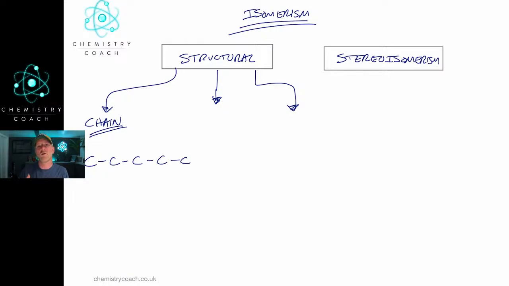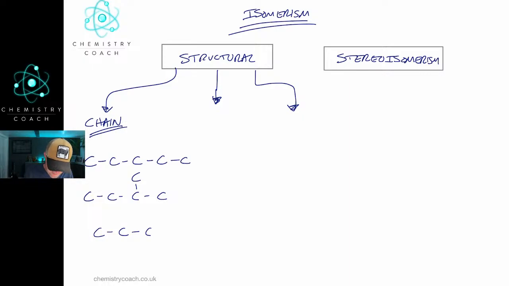So if you're asked how many chain isomers there are of pentane, for example, I just take a carbon off the end, draw 4 carbons, and then think, where can I put that carbon that I've taken off? Well, the only place I can put it is there. So I can make 2-methyl butane. If I put it there or I put it there, it's the same molecule. We're just looking at it from a different angle. Even if you put it there, it's just butane again. So you can't just pop it on the other end because you just end up with the same molecule. So 2-methyl butane, and then there's nowhere else you can put that carbon.